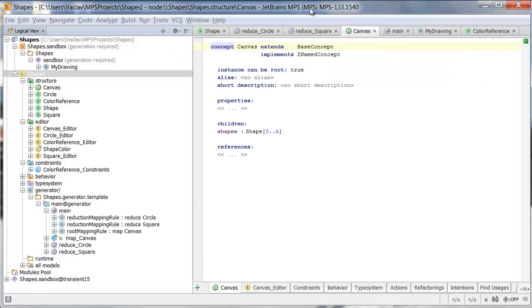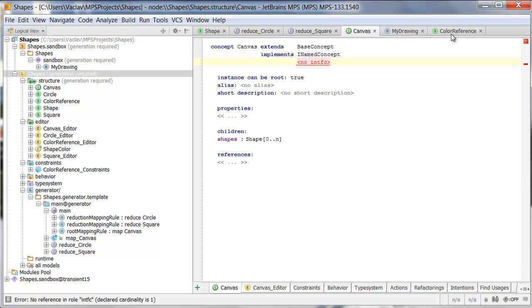So now we have that language added, and so we can add an extra interface to the implements section of our canvas concept, IMainClass, control space. So this interface being implemented indicates to MPS that the concept is runnable. So I can rebuild the language.